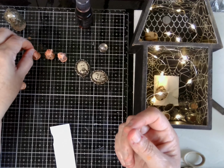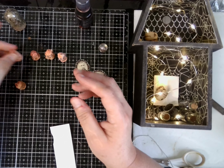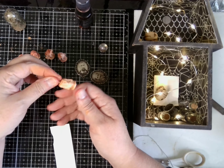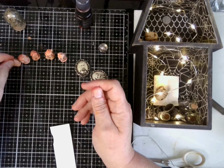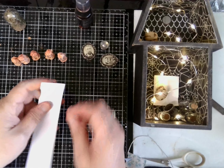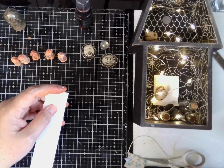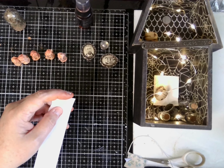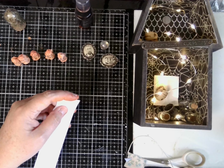Certainly it's a lot easier to buy them than to make them. But I wanted several candles for my haunted houses, and I have 2 haunted houses that I'm putting together. So I wanted to create some faux candles to put in. I thought I would show you really easily and really quickly how I put these together. Let me go ahead and share with you how I did that.